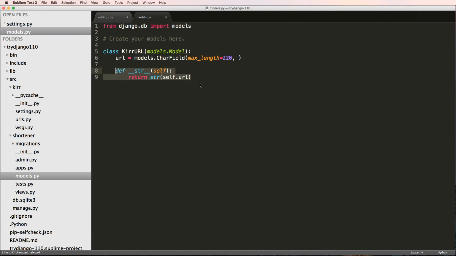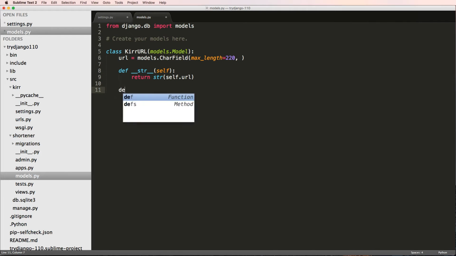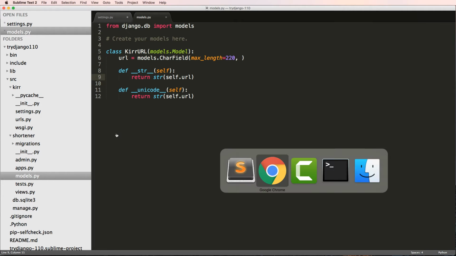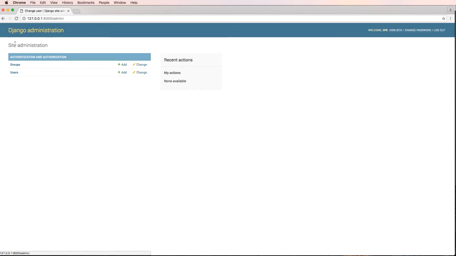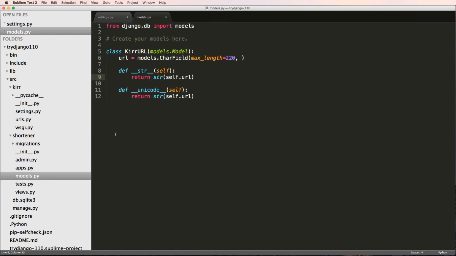If you're using Python 2, you're going to want to define a __unicode__ function as well, and that will return the same sort of thing. And then we want to return this string method. We want to make sure that we're returning a string as well, which it should with the CharField, but we do this to take extra precaution. Okay, so now that we've got this, let's actually add this app into the admin. So we want to look at it in here. So if I go here, I want to actually be able to see this itself.